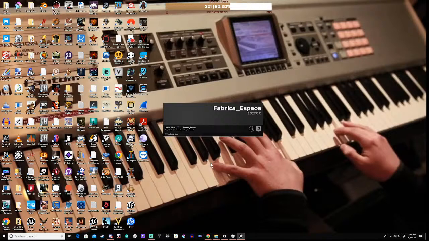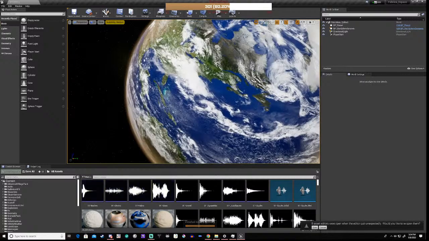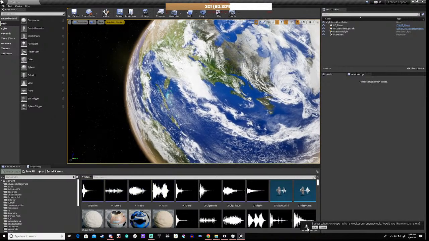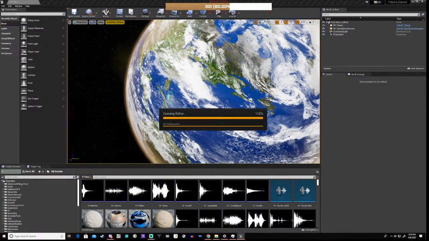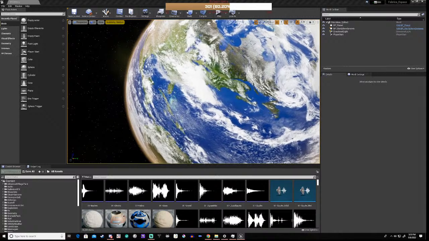This is the thrilling part about crashing, isn't it? The excitement of finding out how much work you've lost. Is it 5 minutes or is it an hour and a half? Who knows? I don't think it's going to be a lot because it isn't doing its big I'm going to hang thing.